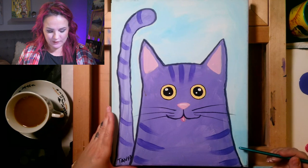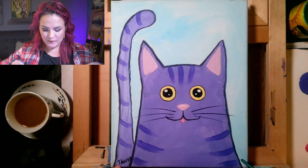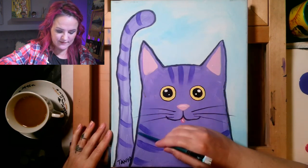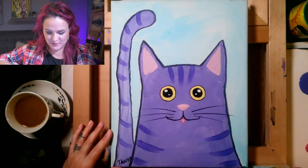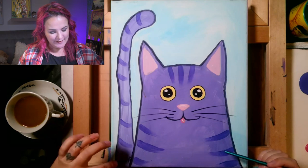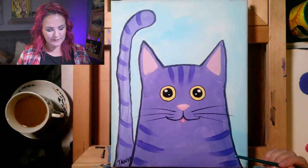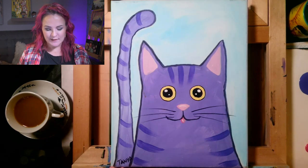Let's talk about the shape of this cat. When I teach it at Mango I tell the kids we're going to draw a ghost — it's a rounded shape like a kid wearing a sheet as a ghost costume. Then we add ears: little triangles, they can be tall or short. Then we add a tail that comes up the side and hooks over. On the tail side we want to leave a little extra room; let's make a couple marker points.